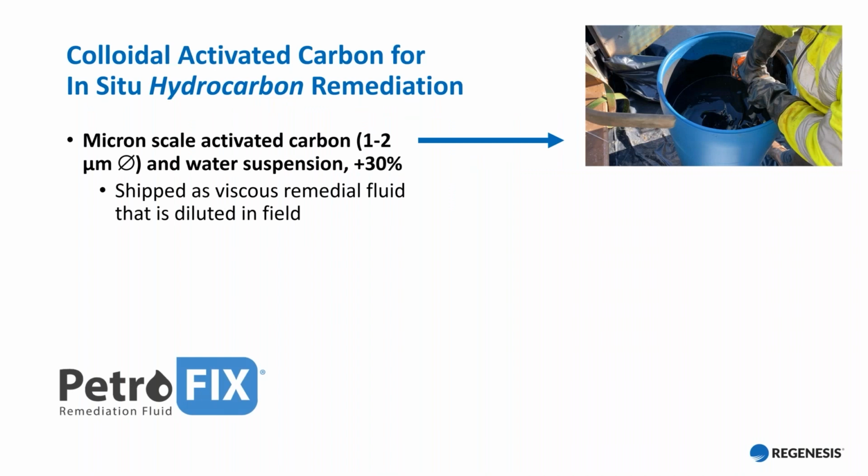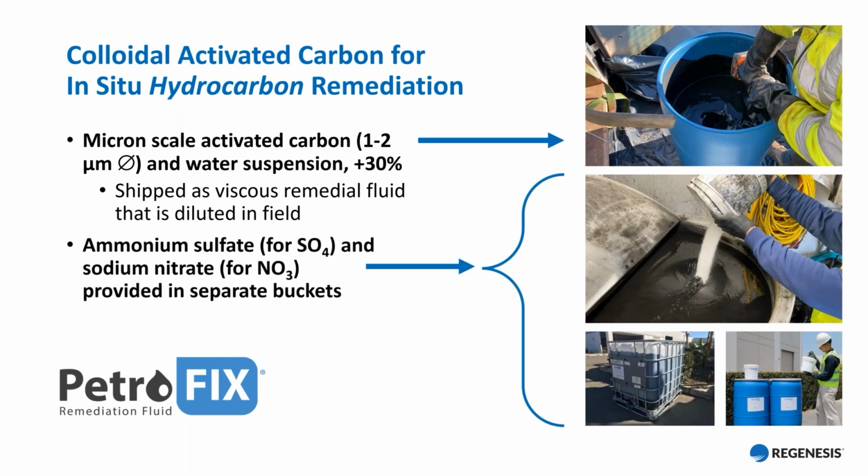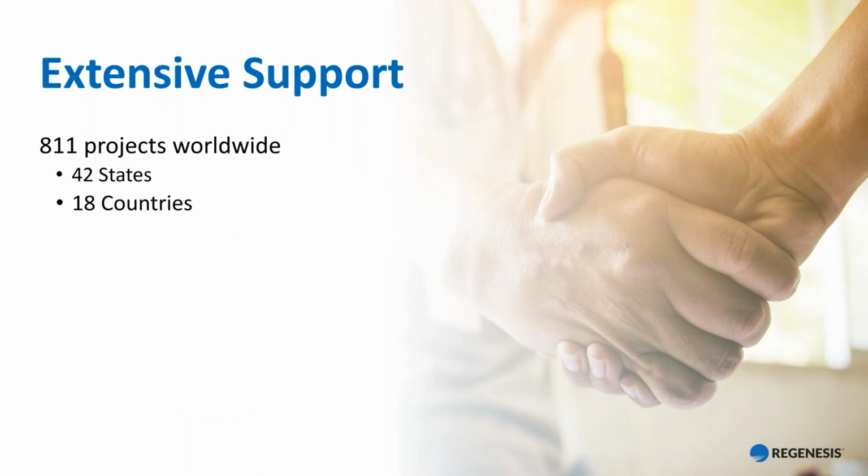To just recap what PetroFix is, just one quick slide. It is a colloidal carbon. Jim was showing the material going through the flux zones, and it's designed to do that under low pressure. So it ships out as a suspended colloid of activated carbon that's actually diluted in a mixed tank and filled. And in that mixed tank, we add soluble sulfate and nitrate salts for the electron acceptor. So it's a 1-2 approach. And then you can take that remedial fluid and inject it like he did in barriers or grids or other innovative applications like inland spill response or tank basin flooding and corridor flooding, that nature. So lots of creative things that you can do.